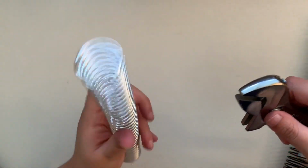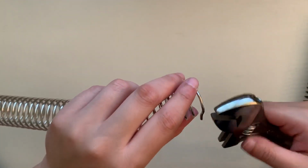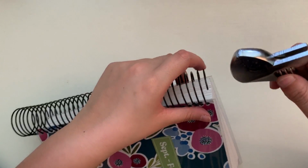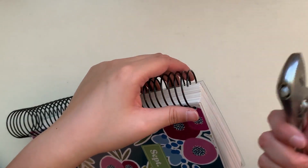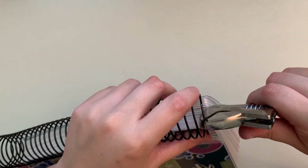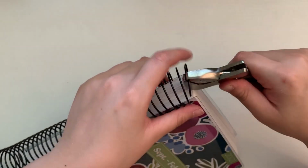Well, let's experiment first. Got my coils here. Let's see if I can bend it in. But this is also a bigger coil. So I think what I'm going to do is try, and one or two things is gonna happen. It's not gonna work, and then I'll have to tidy it up with real pliers in a couple of weeks, or it'll work and it'll all be okay. So I'm gonna go down to like here. I'm gonna try to bend it in.